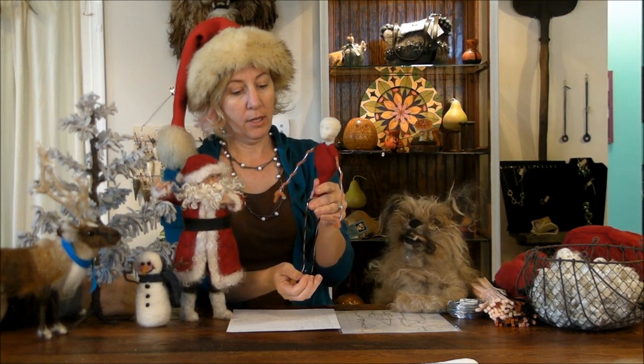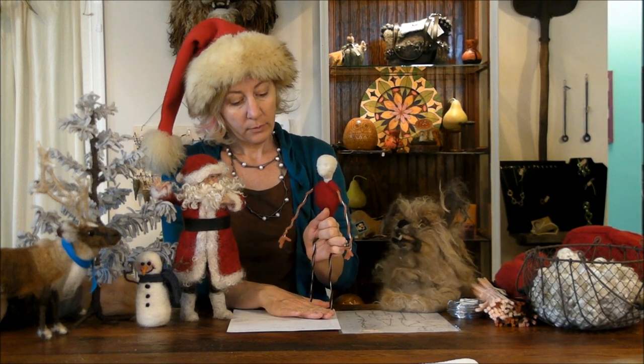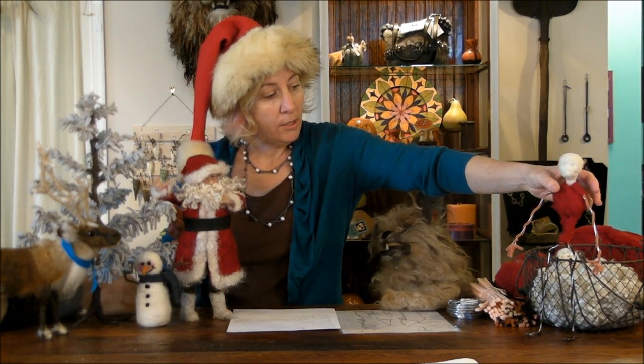We're going to start with the armature. I've made them with either 14 or 12 gauge — it's kind of right on the cusp of when I would switch. This piece I started is on a 12 gauge; it's a little more stiff, but still totally bendable and works fine — except now I can't get him to stand up. This one that's already finished is on a 14 gauge; it's just a little bit softer but still has plenty of support. He actually stood up! He doesn't have any leather on the bottom of his shoes, but that does help the standing-up process, or just have a prop they can lean against. You also need pipe cleaners to wrap your armature.